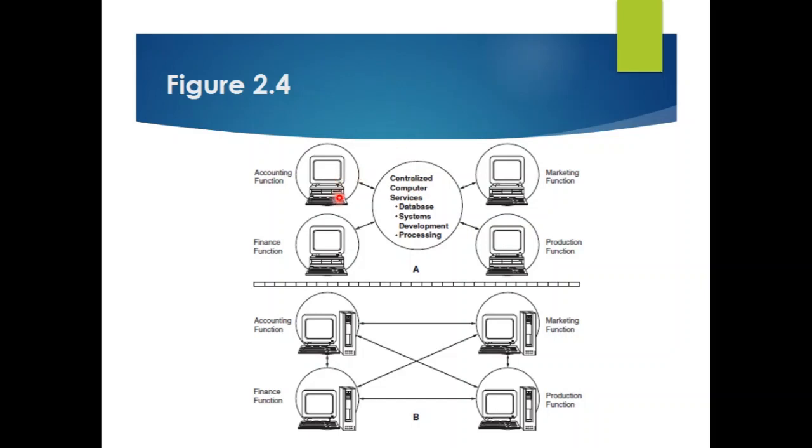As you can see here, before, if you can remember, in the centralized figure, the processing of the data into information is done by the IT function. However, in here, as mentioned, the different business functions are already the ones handling the input and the output. This eliminates the need for the centralized data conversion groups since the users now perform this task. Under this model, however, systems development, computer operations, and database administration remain centralized.